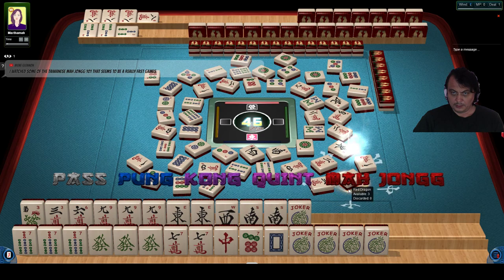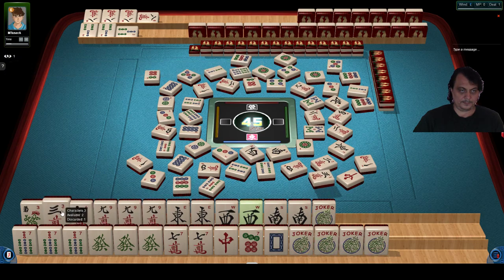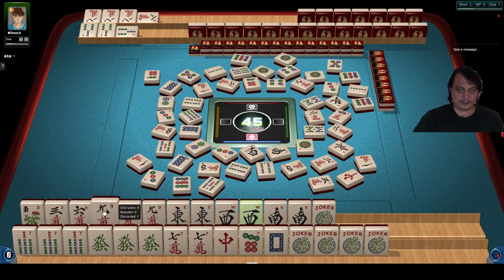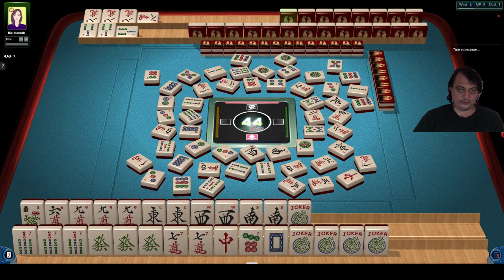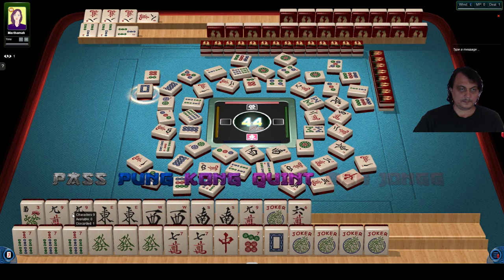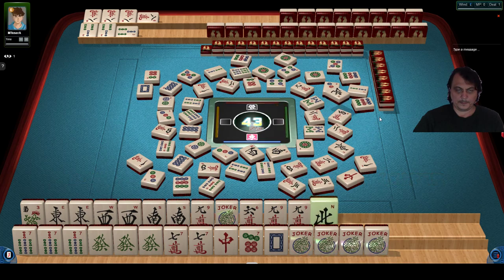So what do I have here? That's the red dragon. How many left? Available 3. No, I'll wait for mine. Okay, now it's harder because I discarded all the good tiles. I mean, all the bad tiles. Now I have only good tiles. 3, 6, 9. I need to discard something, so I'll be discarding the 3, 6, 9, I think, because I'm going to use the dragon here. I won't be able to use it for 3, 6, 9, and that's the time to discard something. So I have to discard these guys. Another soap.